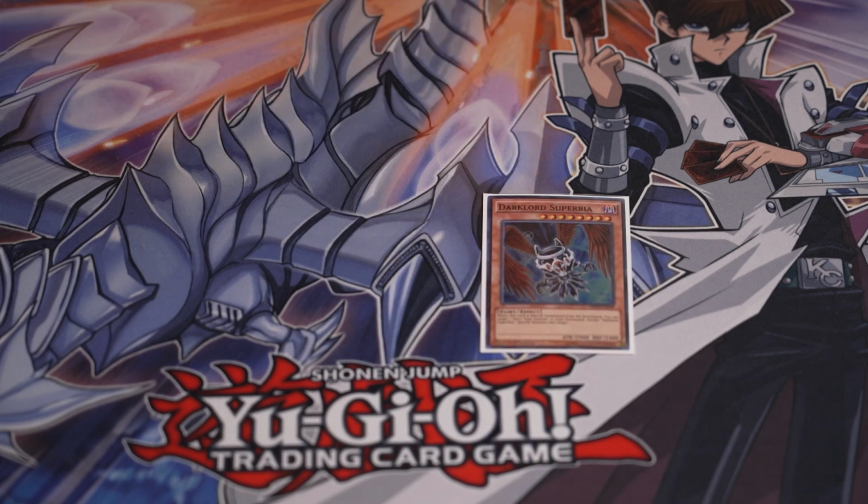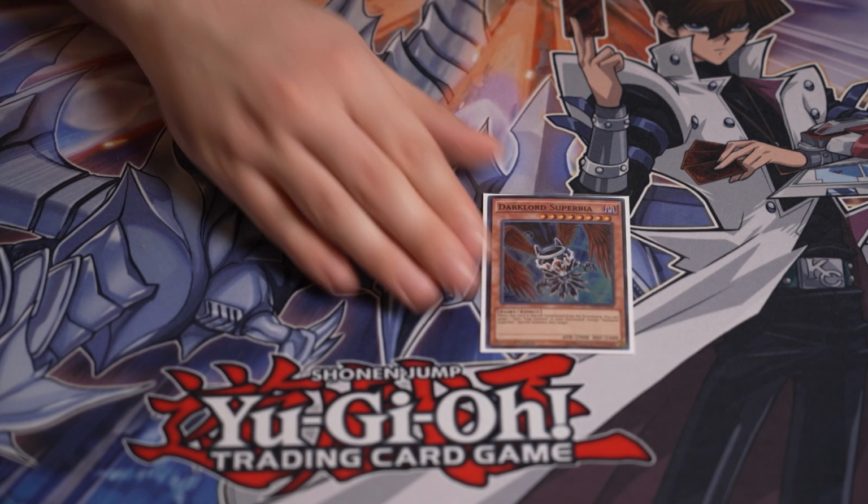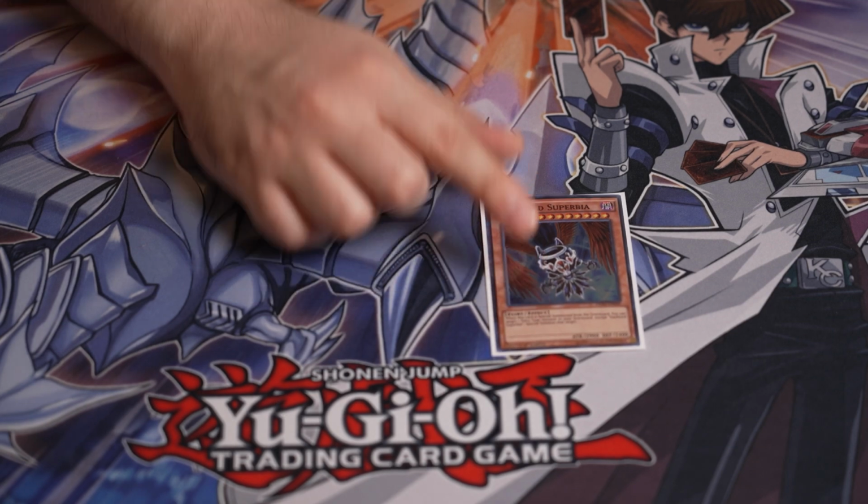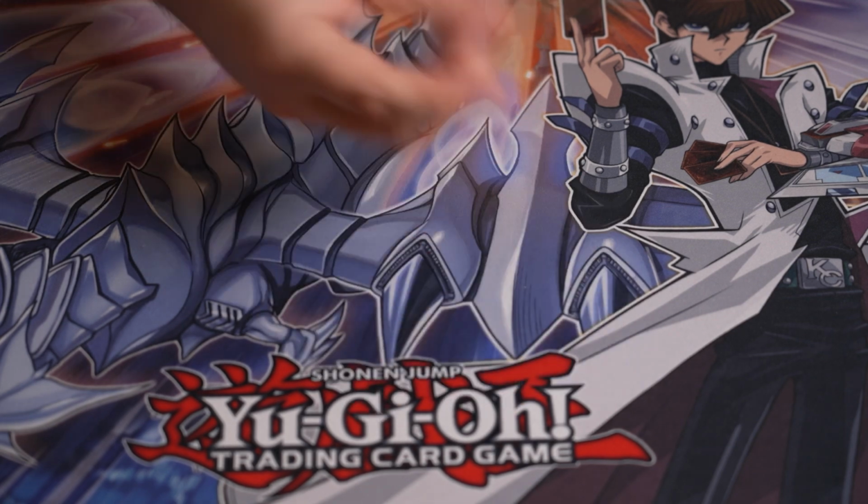We're going to be using it in tandem with our Darklord Superbia because we want to see our Superbia in the graveyard. That way we can revive it to bring back another fairy along with it, which is nice.